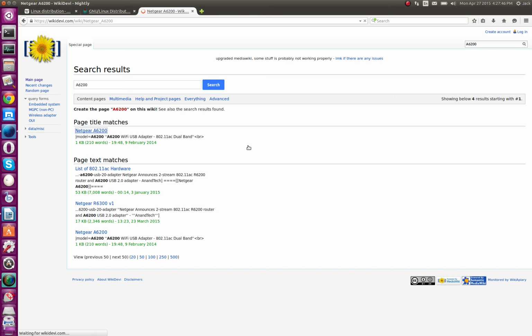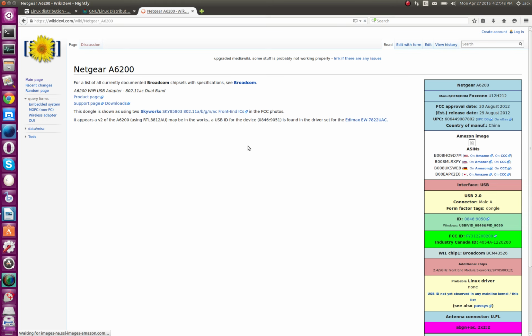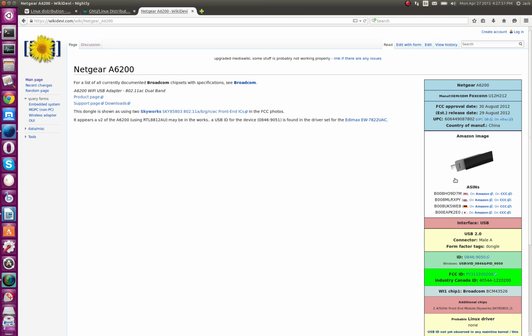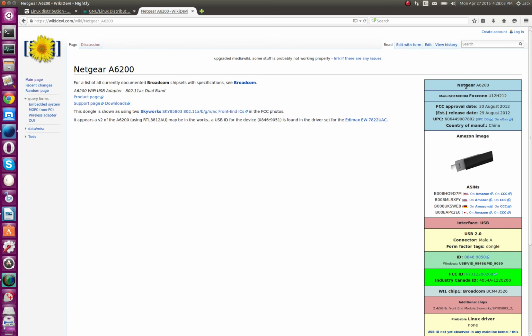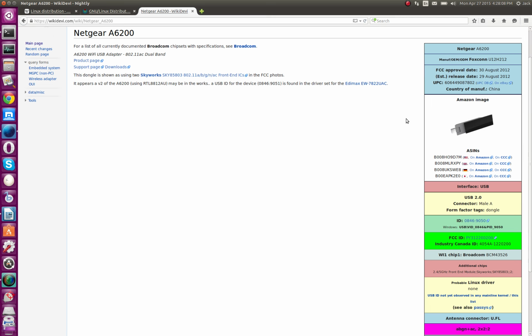This is the card that I'm talking about, the external Wi-Fi USB adapter. You can see a nice picture of it there taken from Amazon. And if you scroll down here you can see the chipset. BCM, which is Broadcom, that's the manufacturer of the chip. It's a Netgear device, but it uses a Broadcom chip.